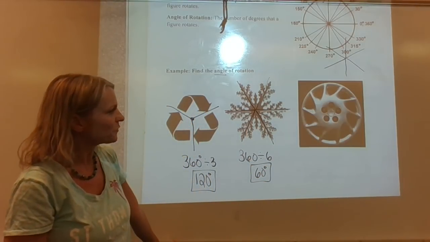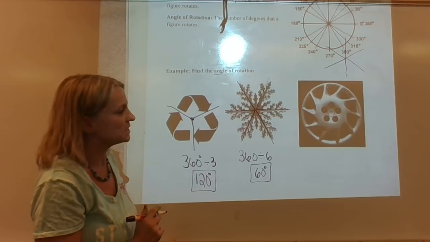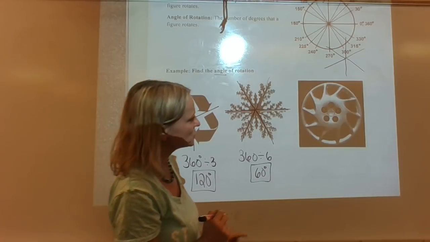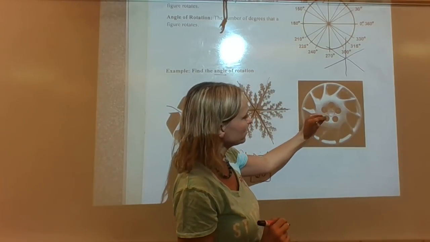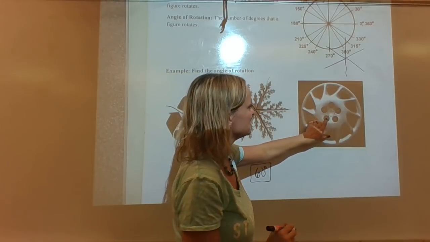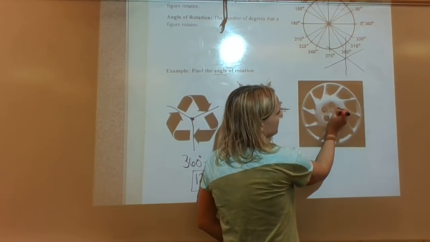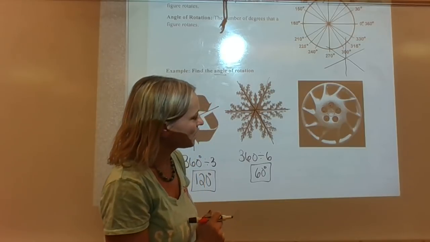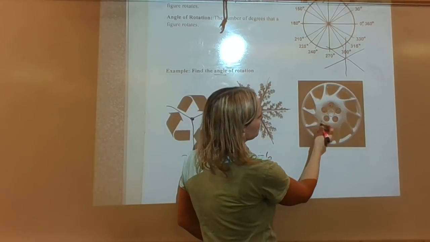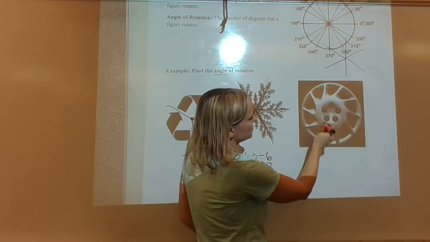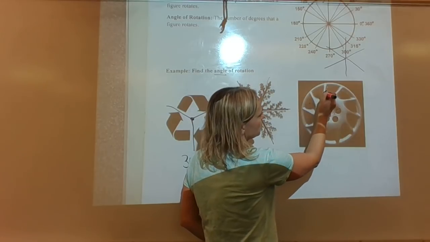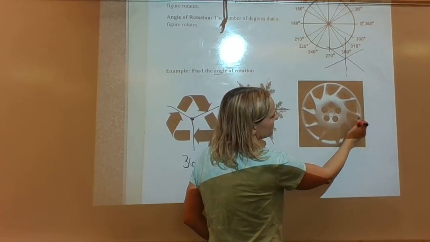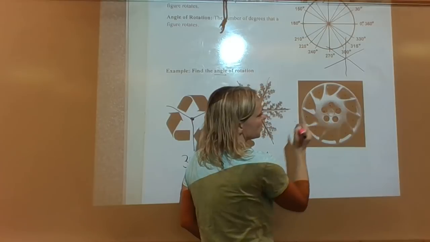Okay? All right, now this hubcap one is a little tricky because when we notice this one, you have to pay attention to all the little details on here. You'll notice that it has 5 little holes here, okay? But then when we look around the outside, we've got to count the number of holes that we have there. So we've got 1, 2, 3, 4, 5, 6, 7, 8, 9, 10.